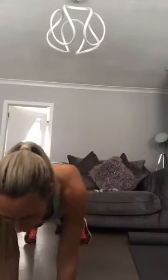Really working. Yeah, we're smashing the abs this morning. Every move is based around the abs and the core.